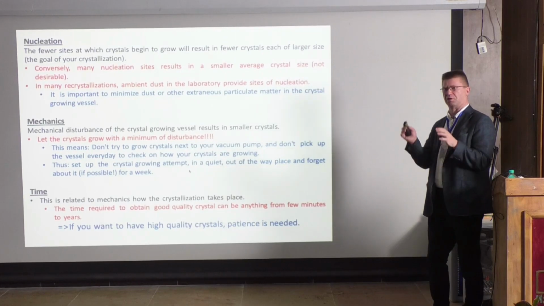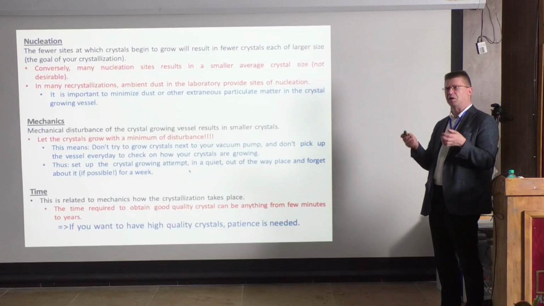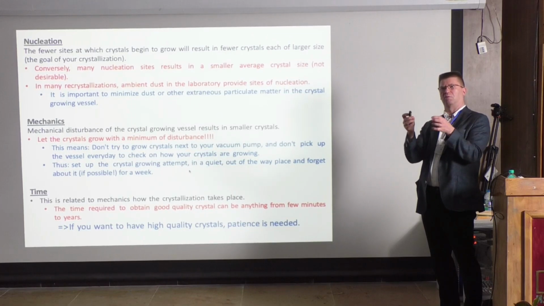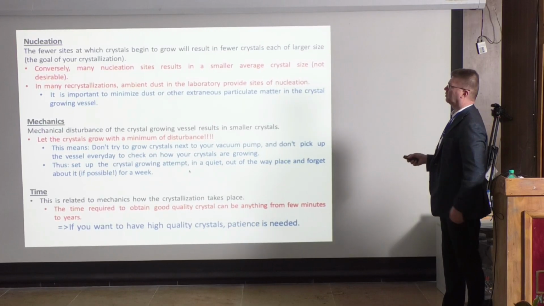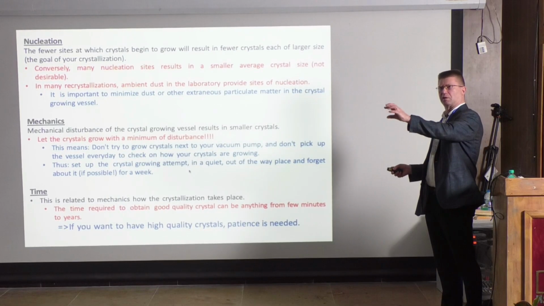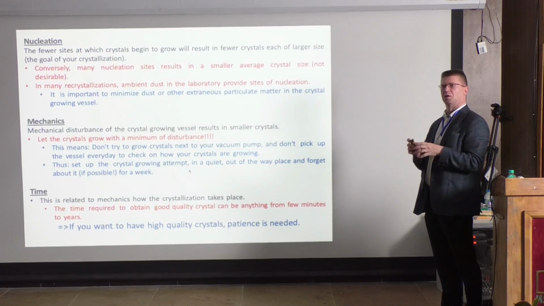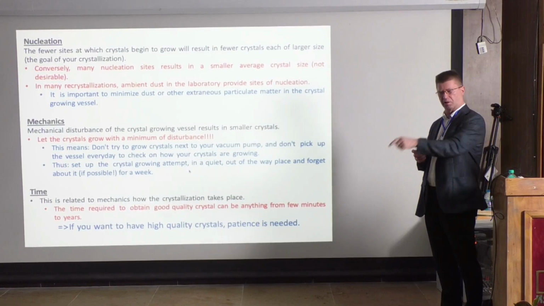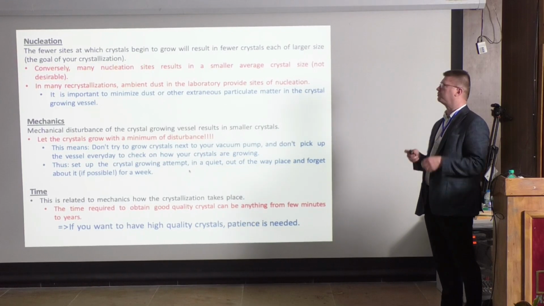So nucleation, this is a really abstract thing. That's the idea that we spoke about nucleation sites. But nucleation is the phenomenon where a few of these molecules meet, and then they will attract the other molecules. And then we have fewer sites. And then there will be growth on that. It starts to grow on that part, so it can grow bigger. So if you have a lot of these nucleation sites, then we have a lot of small crystals. But this we don't know. We can't tell that that's a nucleation site and that's not. It's just by chance what happens.